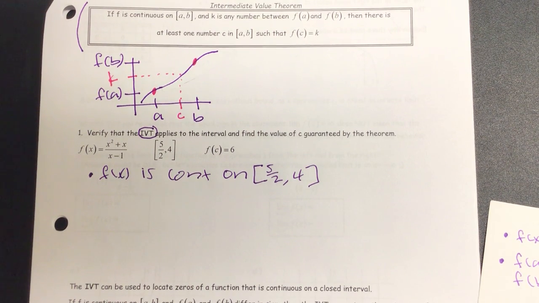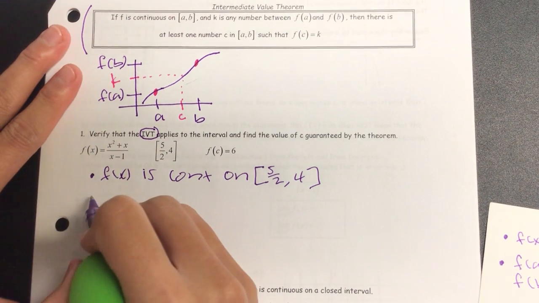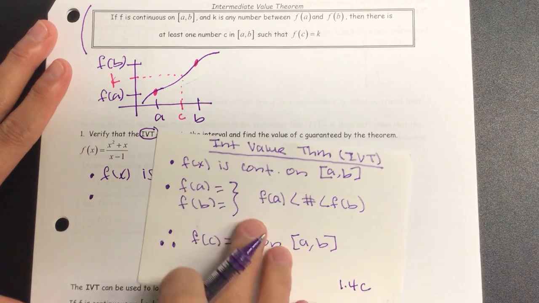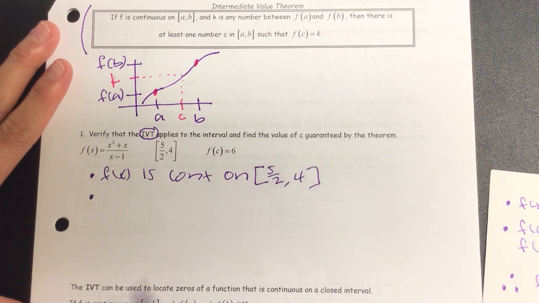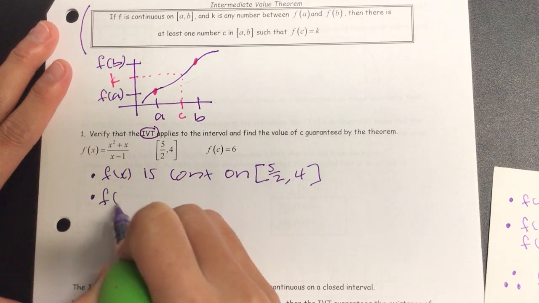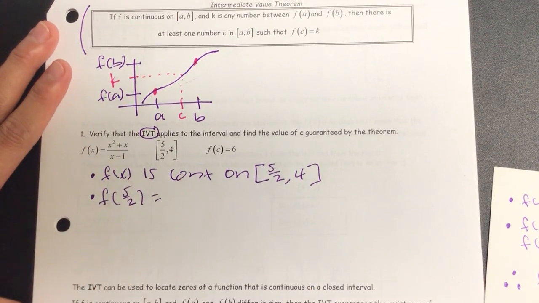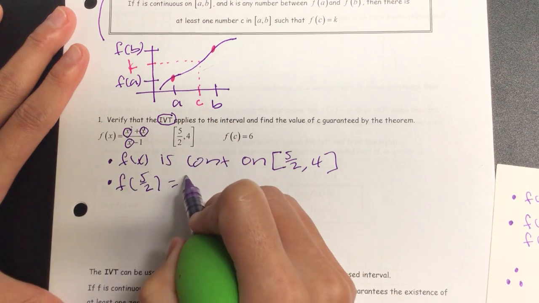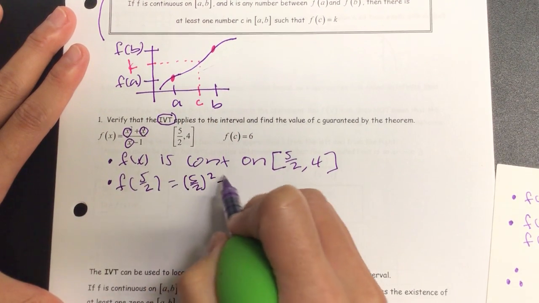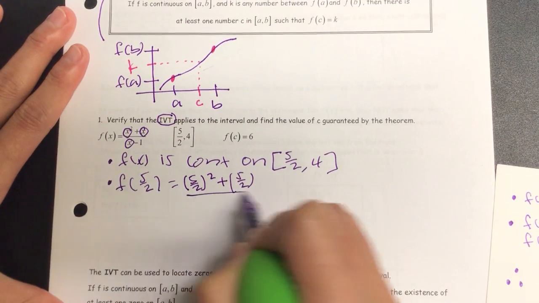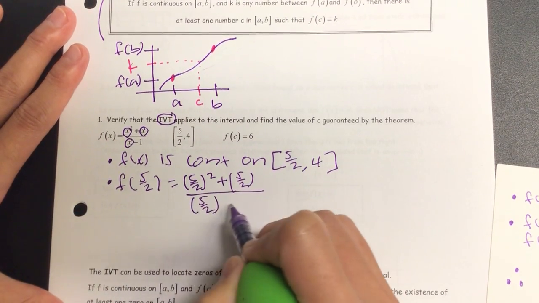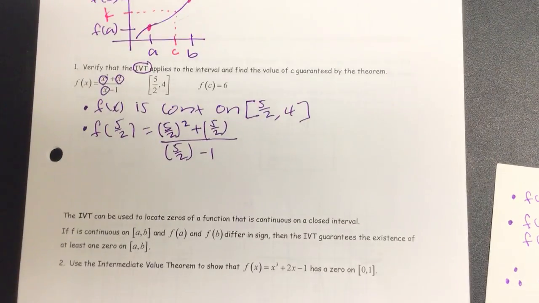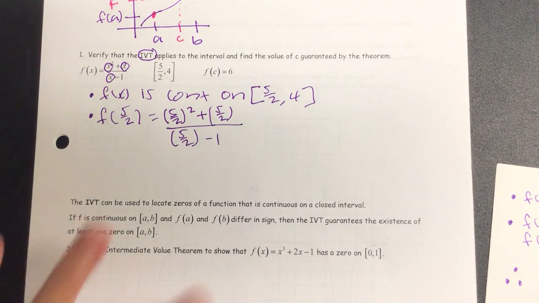5/2 to 4. Will you write it on your paper? Because these are hard to type on the computer. You can do it. Okay. I'm used to this. The next one now says, go ahead and test the 2 points. So our 2 points are 5/2 and 4. So f of 5/2 is equal to. Let's plug that into our equation given. So I have (5/2)^2 plus 5/2, all divided by 5/2 minus 1. And here's where it's going to get tedious and the silly mistakes would happen.